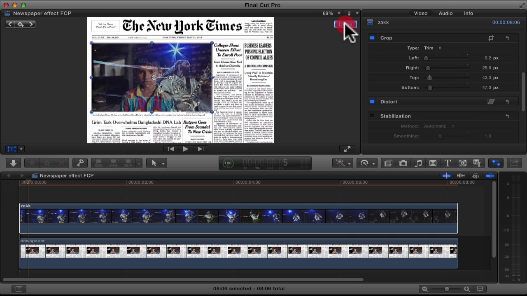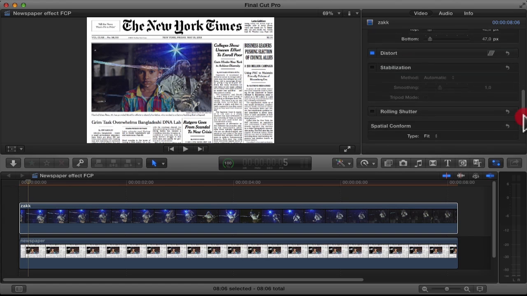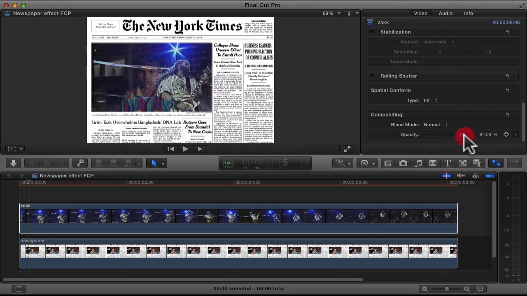Let's select done and then go back to the inspector and take our opacity all the way up to the top again. To make the effect look more interesting, I think I'll remove the color across a period of time and then add a freeze frame. This is how we go about doing that.